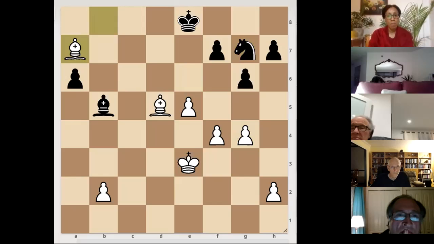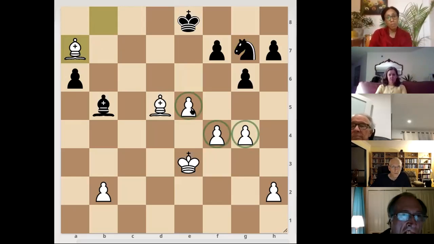Okay, so now here, bishop a7 was a mistake. I'm going to show you how this is a mistake. This is a very subtle mistake. Very few people would pick up on why bishop a7 is a mistake, but it was kind of a big mistake. Now, the reason is white wants to keep these pawns fluid, right? So he wants to keep them mobile like this, right?